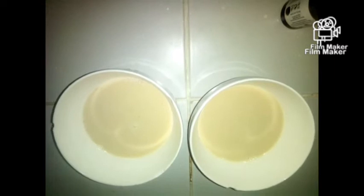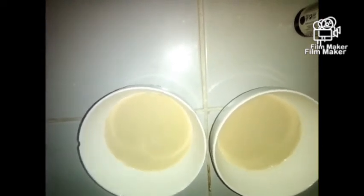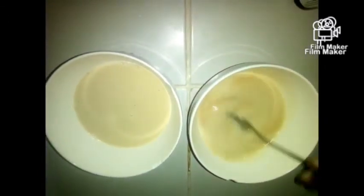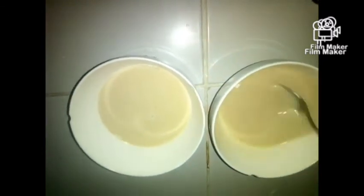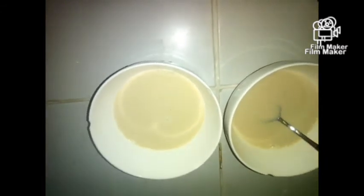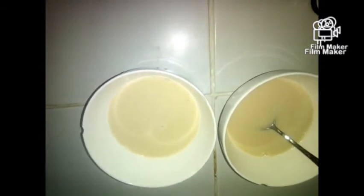And I also divided the milk into 2. Half of it is going to make the vanilla ice cream, and half of it is going to make the chocolate ice cream. The reason I'm doing this is because I want to add different flavors in each bowl. So this one is my chocolate part, so I'm going to add the chocolate essence, and the other one is for vanilla. I'm using 2 different spoons so that I don't mix flavors.